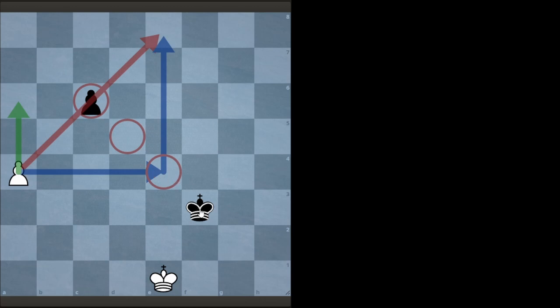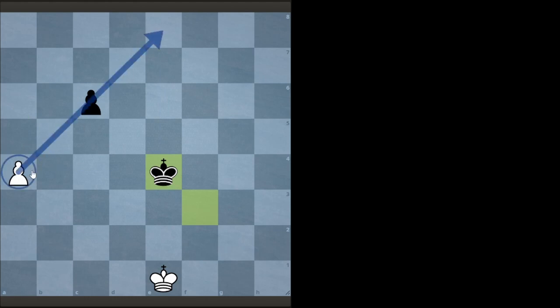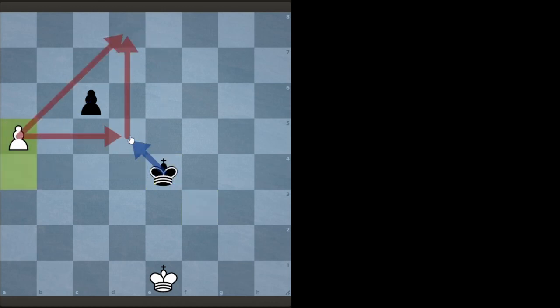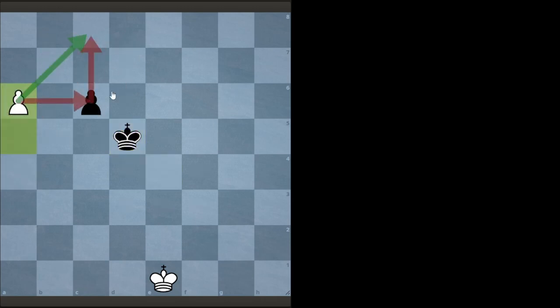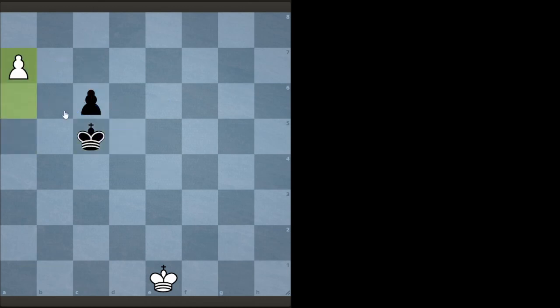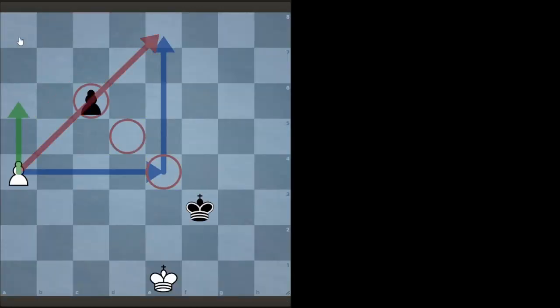And now again, the only square the king needs to go to get into the square of the pawn is the following, the square e4. Now the king is inside the box, but the pawn moves forward, and again the diagonal square needs to be reached by the king in order to catch the pawn. And now after this one we have a similar situation, the exception that the king can no longer get into the square of the pawn because the square c6 is taken by the black pawn. Therefore, after the chase, the pawn promotes and you cannot catch the pawn. And therefore, as you can see, this is the introduction into the pawn box.